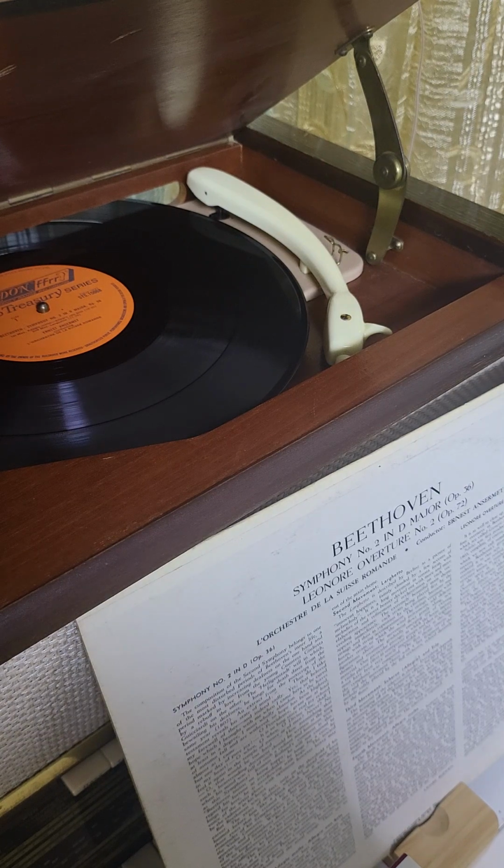The first movement, Adagio molto, Allegro con brio, is in sonata form. It begins with a slow introduction in the minor key, which then leads to a lively allegro in the major key. The second movement, Larghetto, is in A major and is a lyrical and slow movement. The third movement, Scherzo, Allegro, is in the traditional scherzo trio form, and it is a lively and playful movement. The fourth movement, Finale, Allegro molto, is in sonata form and is a triumphant and energetic movement.